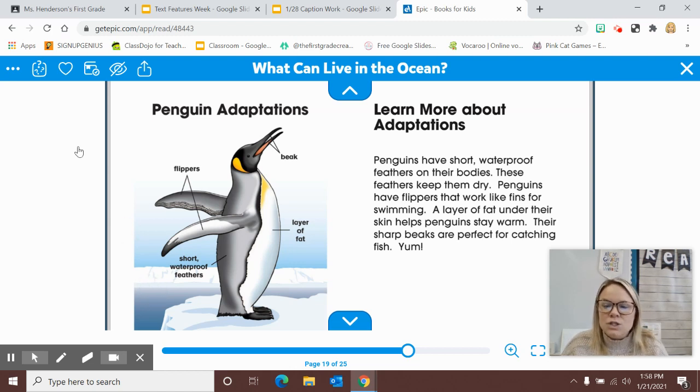Boys and girls, as you're reading your nonfiction text, it is so important that you are not skipping over anything in these texts. There is so much to be looking at just on one page. Of course, you're going to read the words, but then take a look at the photographs and see, are there any labels? If there are, you want to try to read all of the labels. It will help you understand more about what you're learning about.